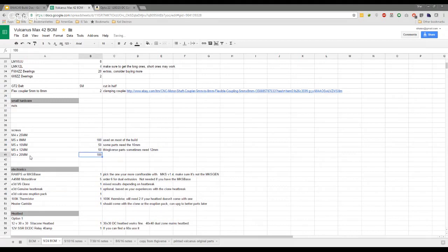Oh, we don't need 100. Probably not. There's only like 10 of them or 9 on each one, and that's really the only set of M3s that we use. But I found the M3s usable in other places, though. Yeah, exactly. The amount of times I've just looked through my stock of bolts and just used what I've had.